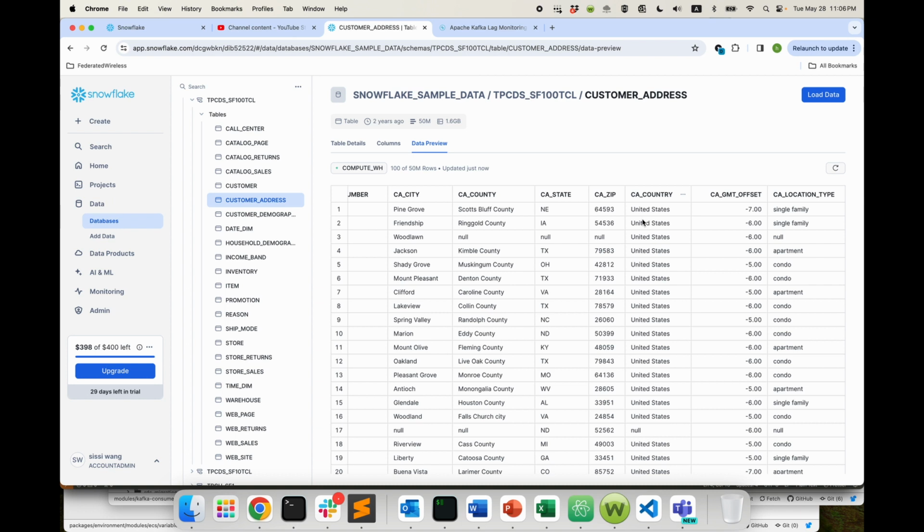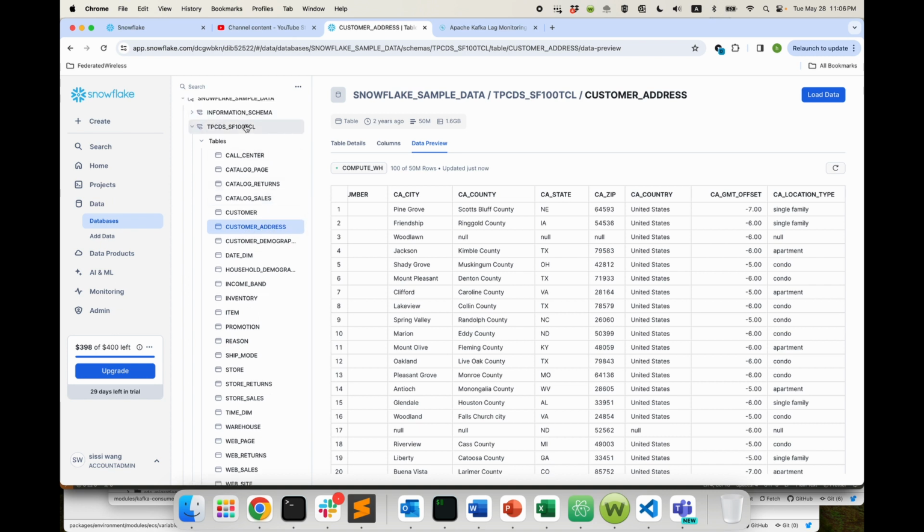So let's say I will use a simple example with this country full name to join the seed data and get the short name for each country. Okay, this is in the customer address in this schema.